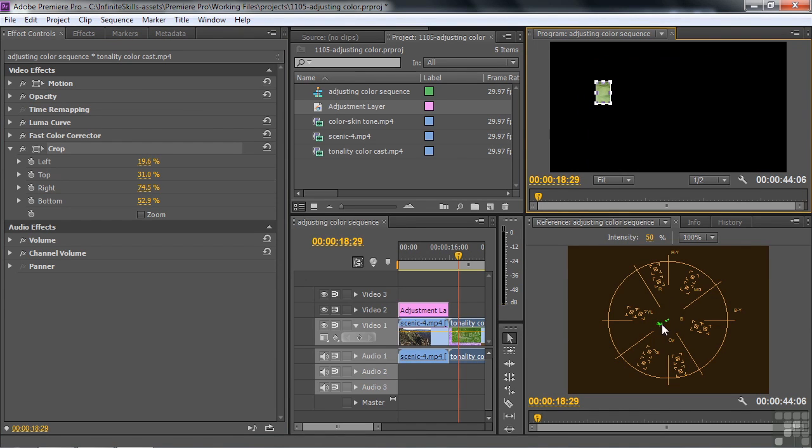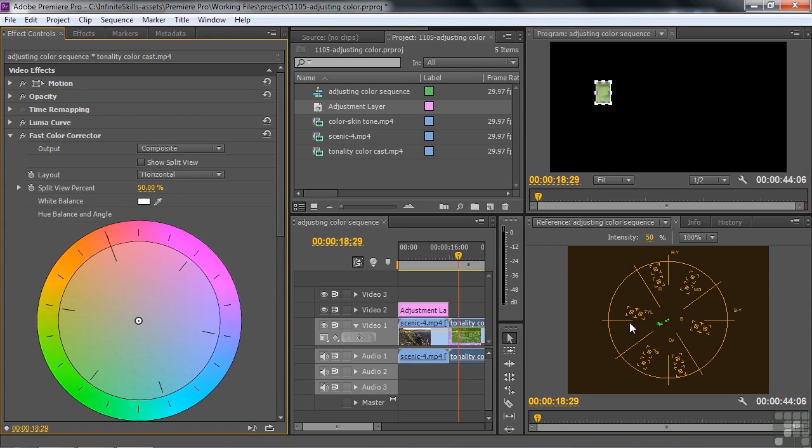Obviously, it's not as much because there's not as much information, but the trace is obviously pulled in this direction right there. We want to pull it this way to try to get it neutralized, so it's just gray. So let's go back to the fast color corrector and start pulling it in the opposite direction, toward the complement. We're taking this color out, and by doing that, we're basically neutralizing that green color cast. Notice how the vector scope is going in that direction. And right about there, I think we are now neutralizing it.